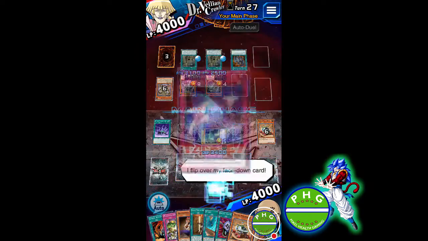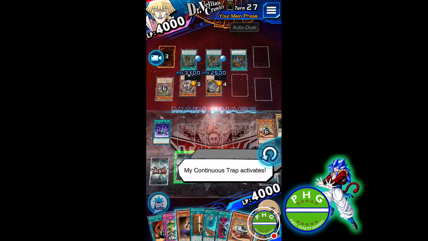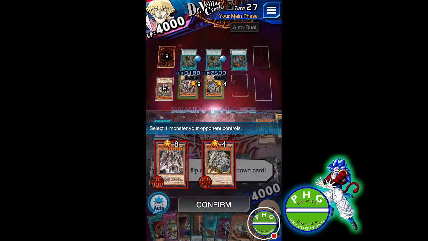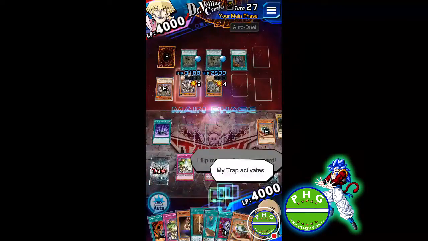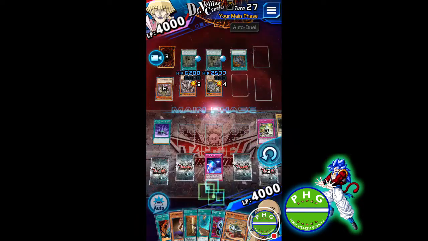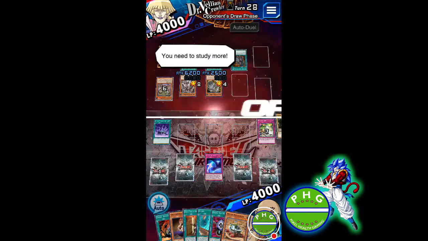I draw. Okay, so Mention Gate. Put him over to my side. It's Massive Morph. I flip over my Golem. Face down card. My trap activates. And let's put another Massive Morph face down. We'll stop whatever's gonna come our way. I end my turn. Study Hall.